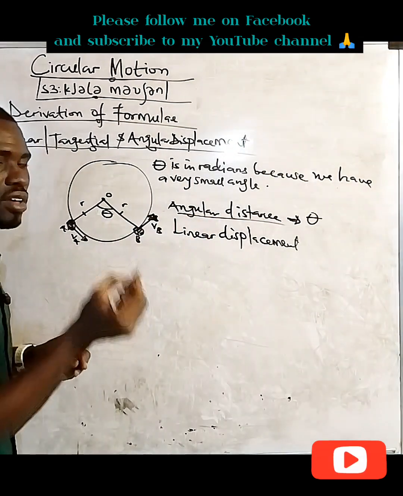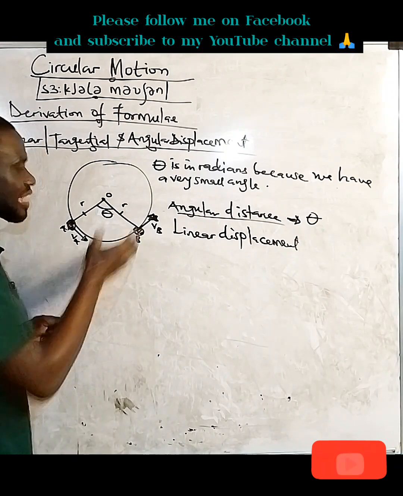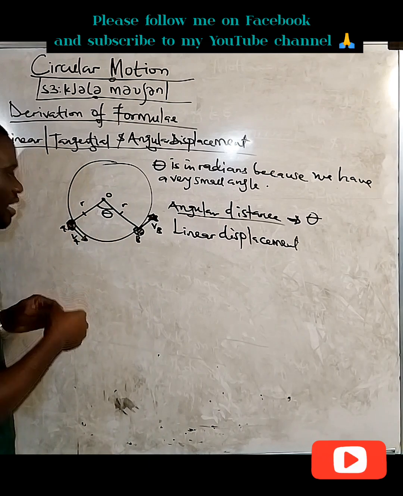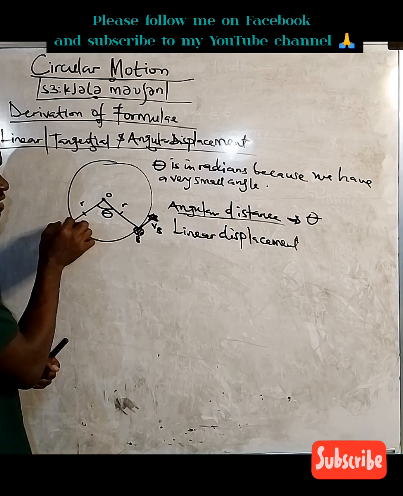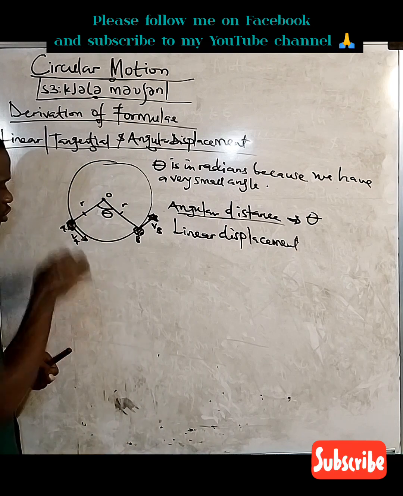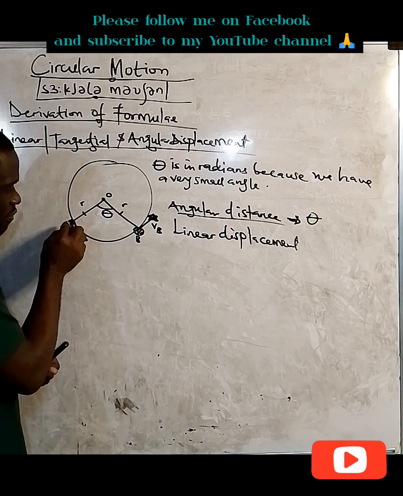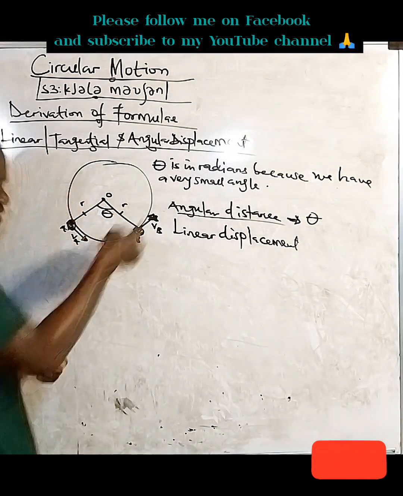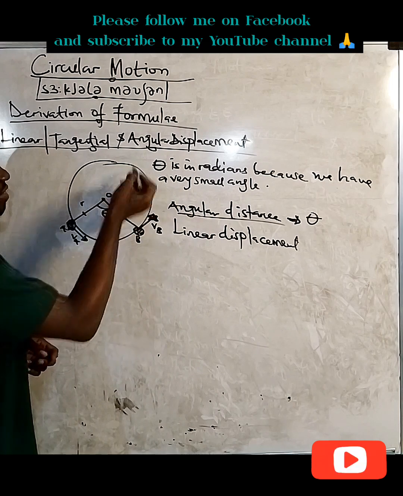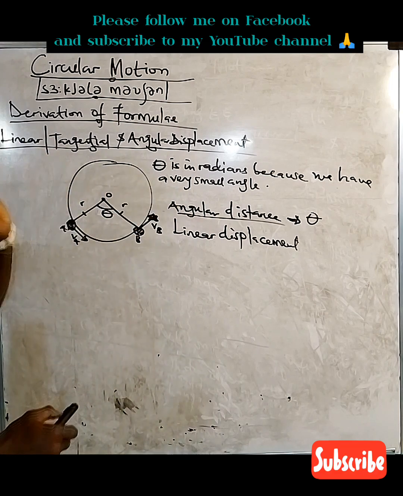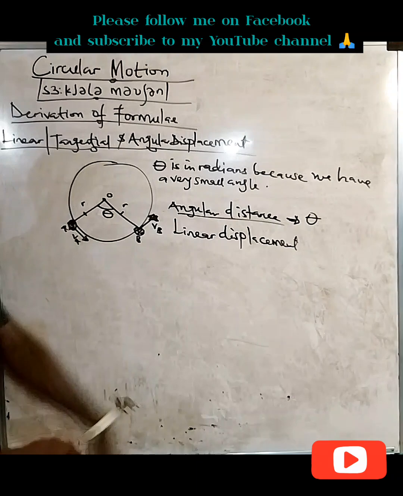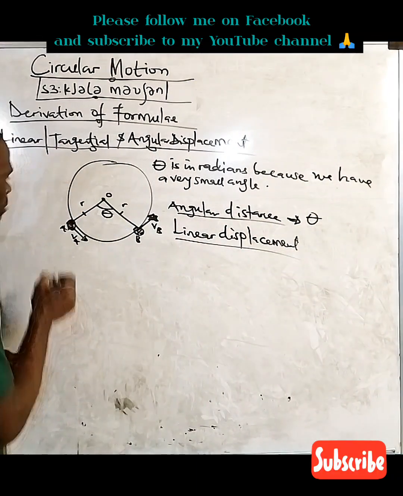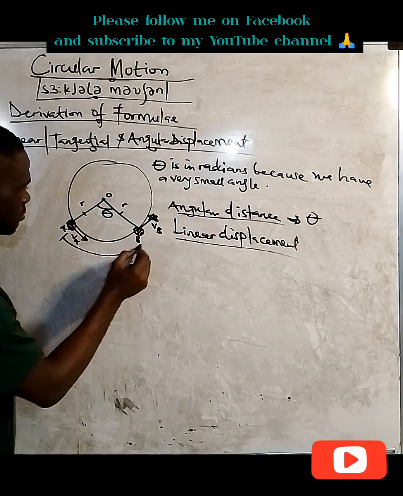Due to what we call centripetal force, the force that keeps bending it towards the center of this whole circular path, this object, this very bulb, would have broken out like this. So this thing is about to break out, but centripetal force keeps it going. At this junction also, it faces a direction, and centripetal force keeps it going like this. Don't forget, we also have other stuff we're going to be discussing, but we're mainly focused on linear and angular displacement. So angular displacement is theta. What is linear displacement? The linear displacement is simply the gap from here to this place.